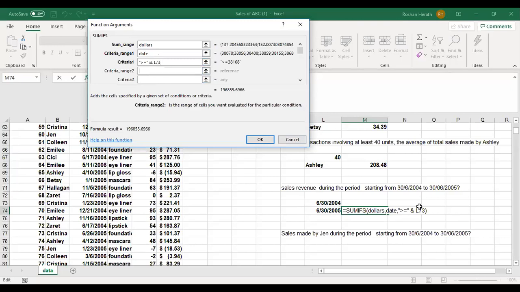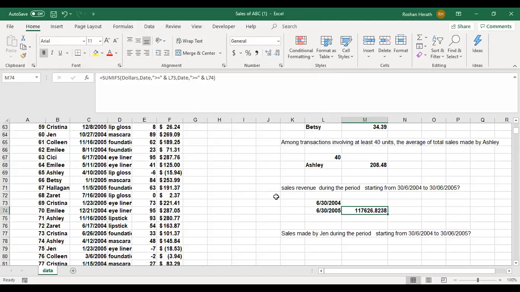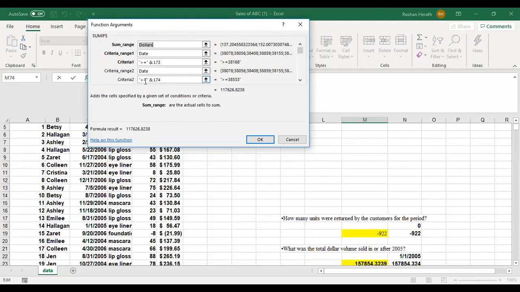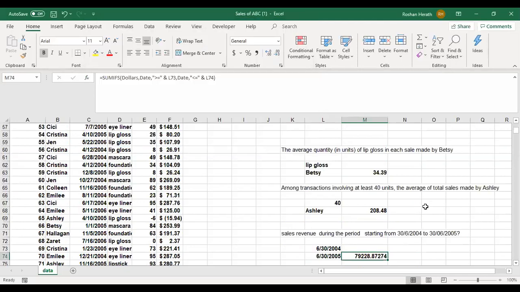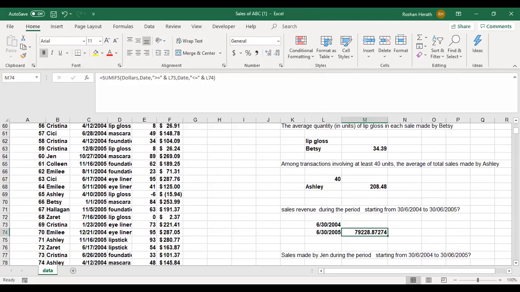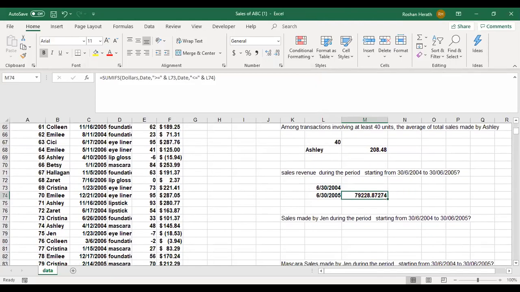And again, the second criteria, that is also the date. So take the date, and the criterion must be greater than or equal, close the brackets, keep some space, have the ampersand, keep some space, and make it. Say, okay. So this is the sales revenue during the particular period, right? Here, make sure that I have taken it greater than, no? Sorry, it has to be less than, no? The second one, mistakenly I have taken it like greater than, so it should be less than or equal. Less than or equal, sorry for that. 79,220. Okay. Just check for the answers if something had gone wrong.